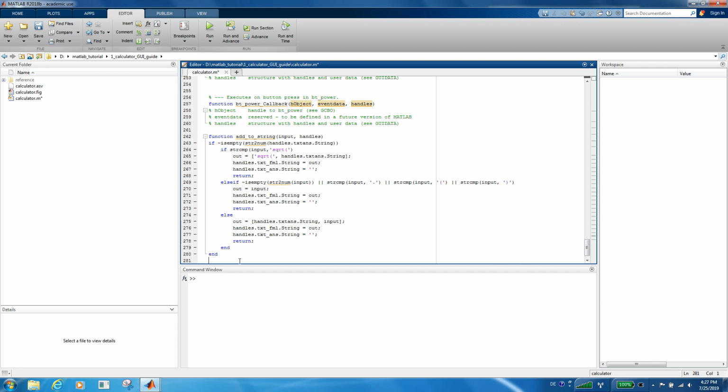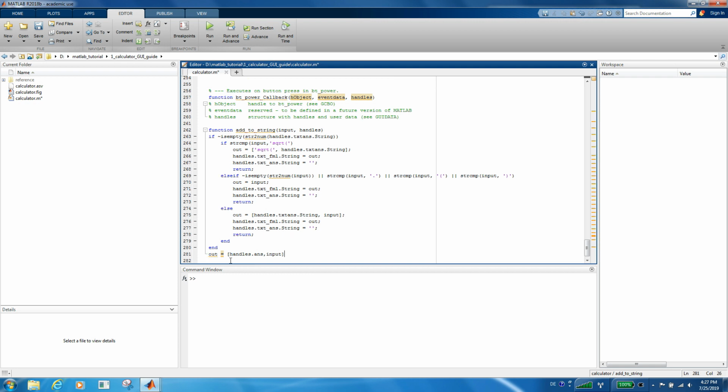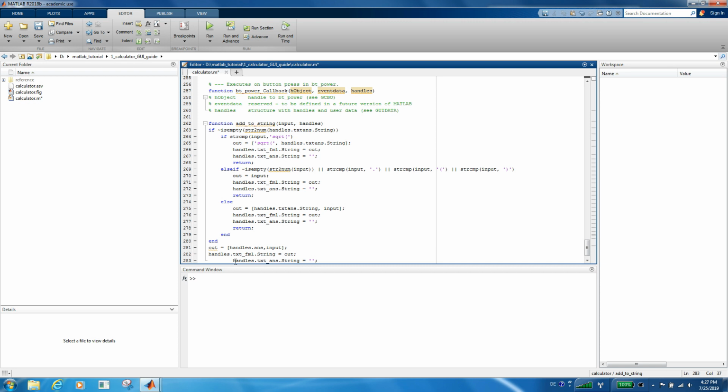So if this is not the case, we just append the input to the string, the global variable string handles.answer here. And then we also want to update the string in the formula text field and also the answer text field.